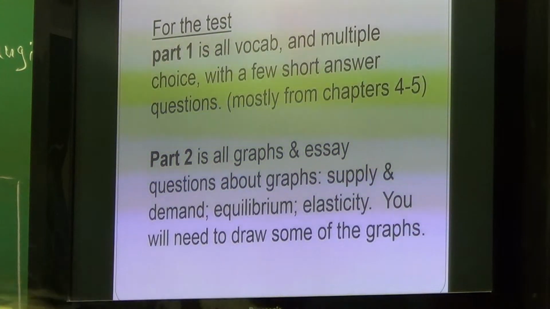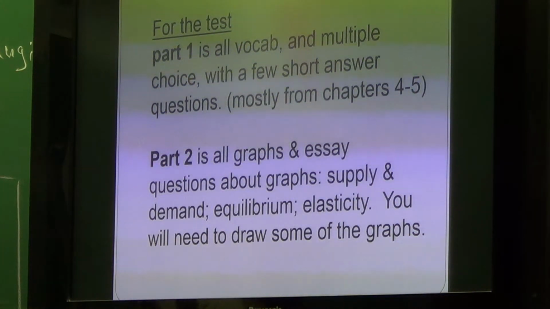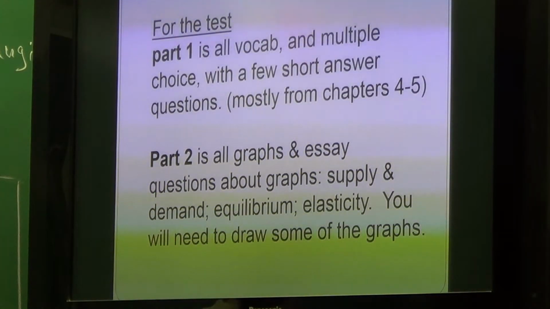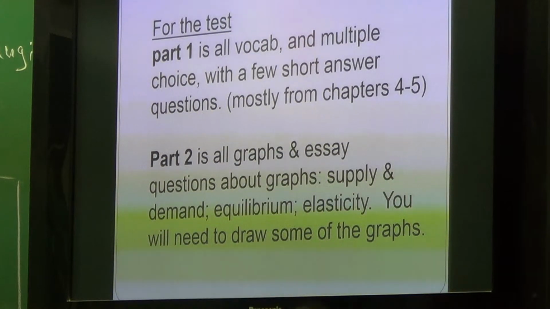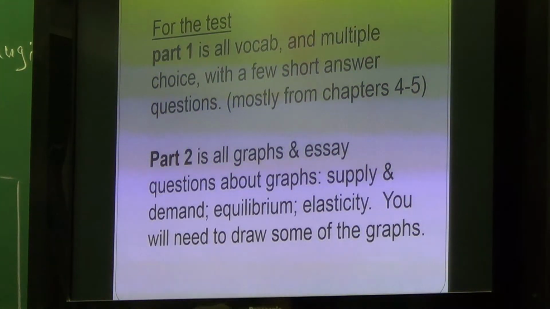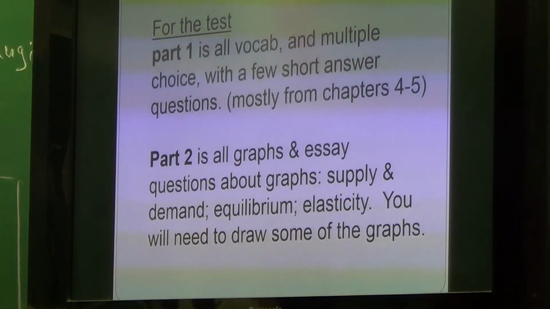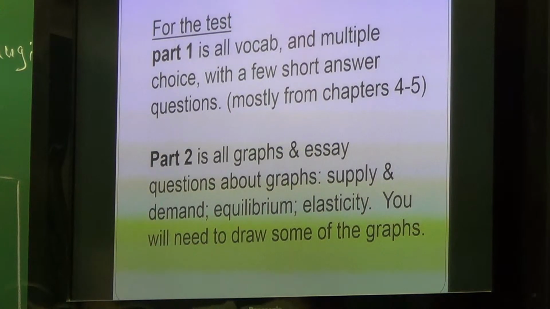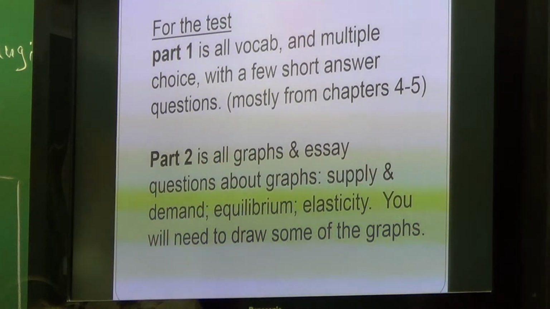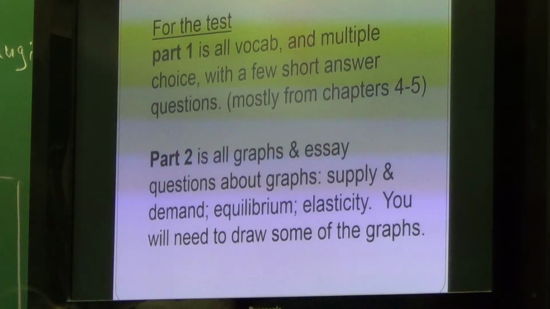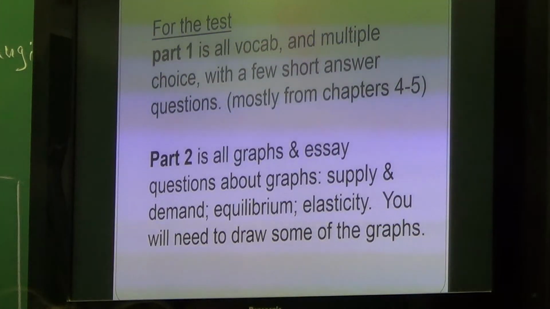So Q, P, y-axis, x-axis. And then, on the one I gave you yesterday, so I had the equilibrium point. I was looking for Q star, P star there. And then this was price, quantity spelled out. X-axis, y-axis, supply curve, demand curve. And then your surplus, your shortage, and then equilibrium point.